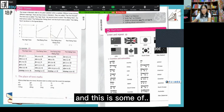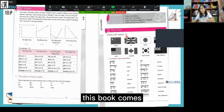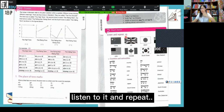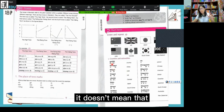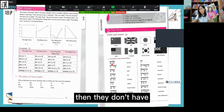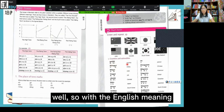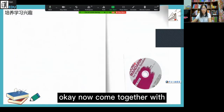And this is one of the texts. You will listen and repeat. This book comes together with a CD, you know. You can listen to it and repeat after it. It doesn't mean that because this is Pinyin, they don't have any Chinese characters. They will have Chinese characters as well, but all come together with Pinyin. You can try to pick up the Chinese characters as well, with the English meaning. It comes together with a CD, don't worry. You can play it and listen to it.